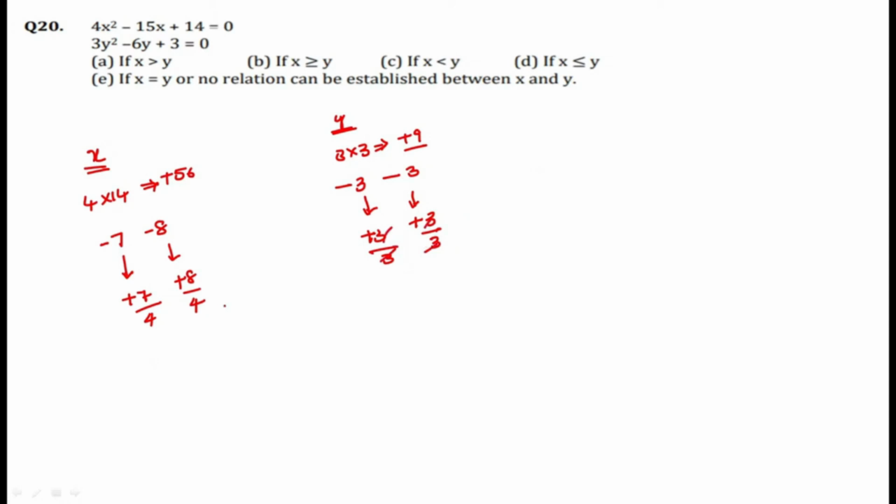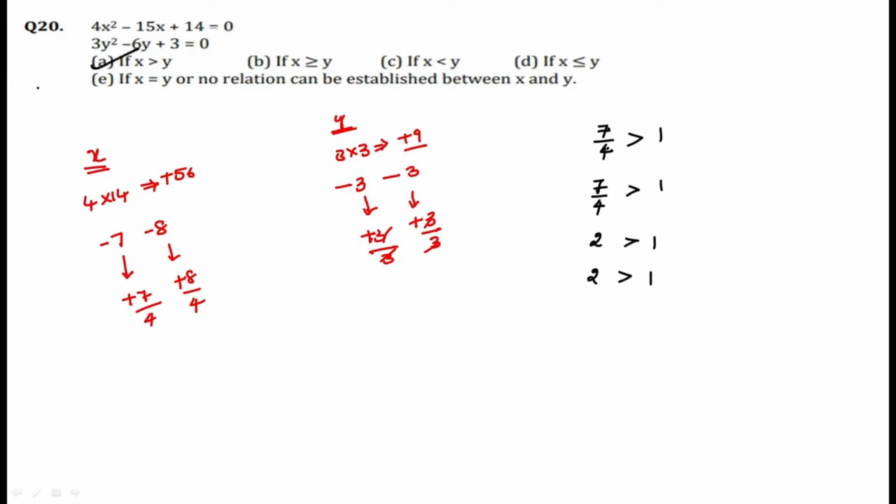Now guys, you need to compare which one is the larger quantity, the smaller quantity, or equal. Take the x values as constants: 7 by 4, 7 by 4, 2, 2. In the same way, take the constants for y. So take the constants with x and compare with 1. Now 7 by 4 is always greater than 1. 2 is greater than 1. Now you can choose your relation.